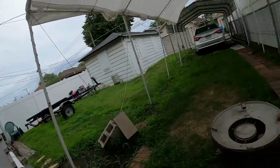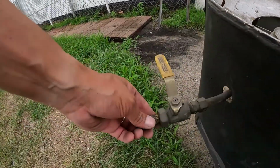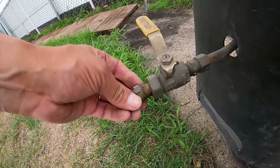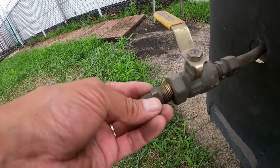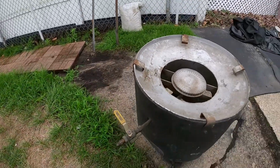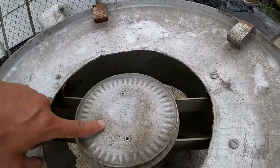Back way in the day, I used to go to a lot of resale shops, and I came upon this puppy right here, which had that inside. I just went to get the other piece to that right now. That brass fitting, my God, come on, work. Either way, okay, there you go. All right, the on and off is right here. That's the burner right there, okay?